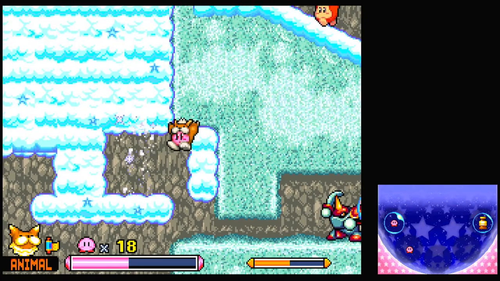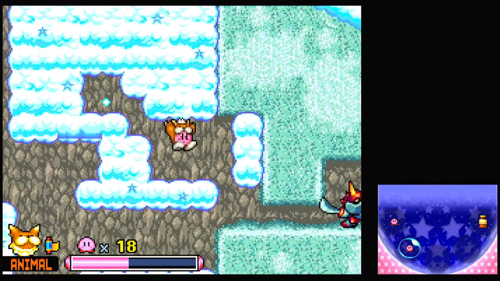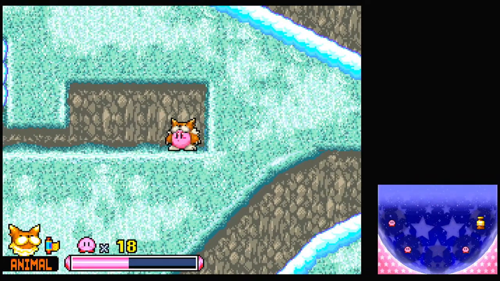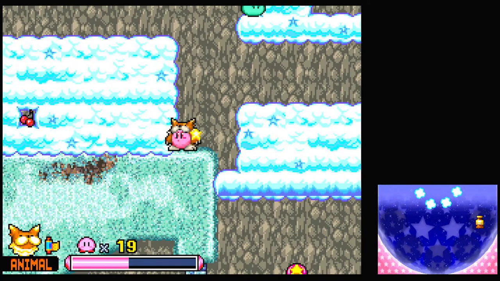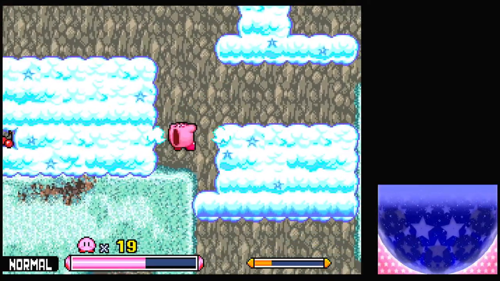Okay, alright, scratch him, there we go. Oh, and we can get another one up for free. For free! Alright. Got it. And I'll get the Kirby Cola. No! I want my animal!